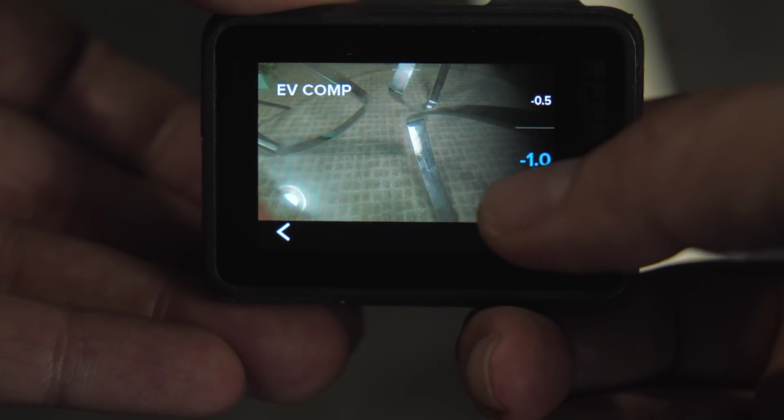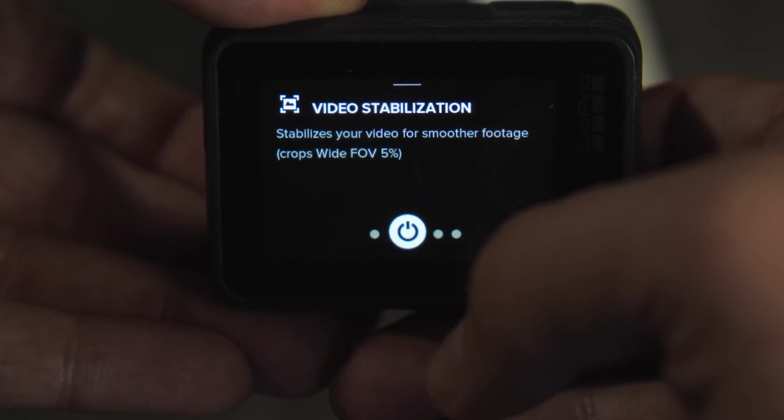That way I can color correct later in post. Shutter speed is usually set to auto with exposure compensation set to -1, so that way I save some of the highlights and I can boost up the shadows later. I'll have my minimum ISO set to 100 and a maximum ISO set to 400 because let's face it, GoPro is not the best at low light. I will also have video stabilization on the GoPro turned on to give me another layer of stability while I am filming. Alright, so that's it for the review.